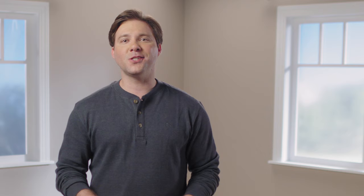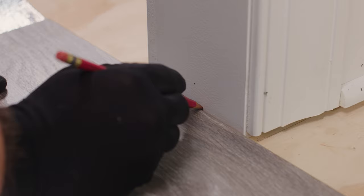Step three: preparing doorways for installation. It's much easier to cut the trim around your doorways than it is to cut the flooring to match the door's irregular shape. Once you cut the door frame, the flooring will just slip under it, leaving a more finished look in the end. To make this kind of cut on your door frame, first stack a plank of flooring on top of a section of the underlayment and lay them next to the door's molding. Trace a guiding line along the surface of the molding with a pencil to show you where the cut should be. Use a jam saw to make the cut and remove the excess wood.